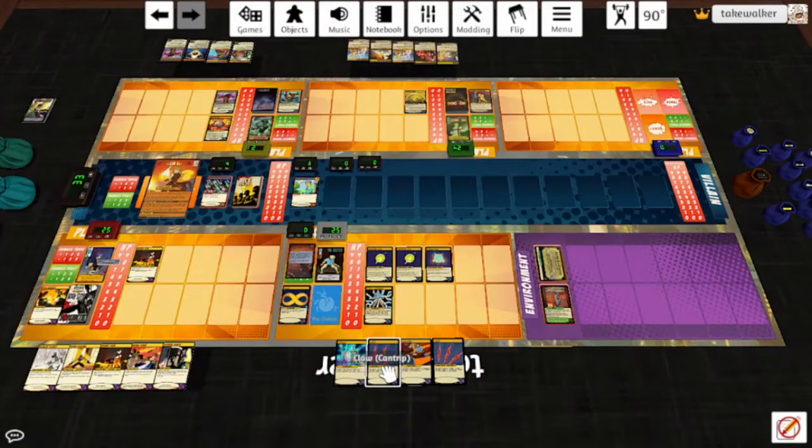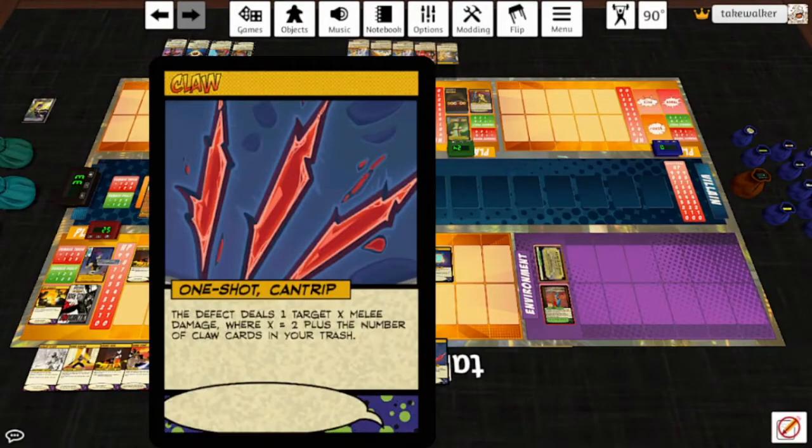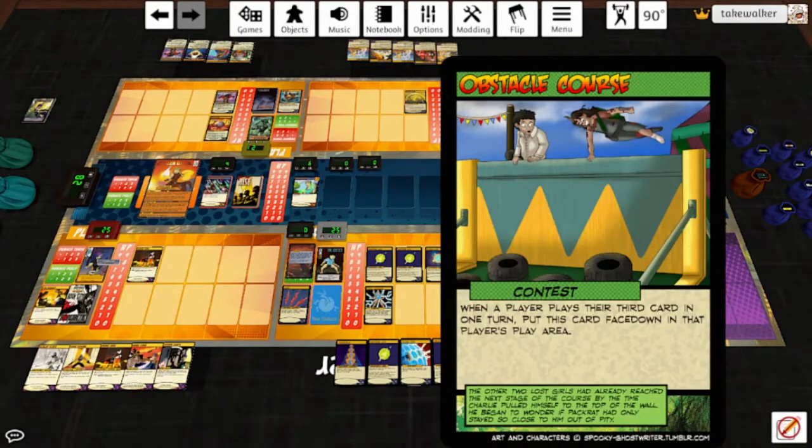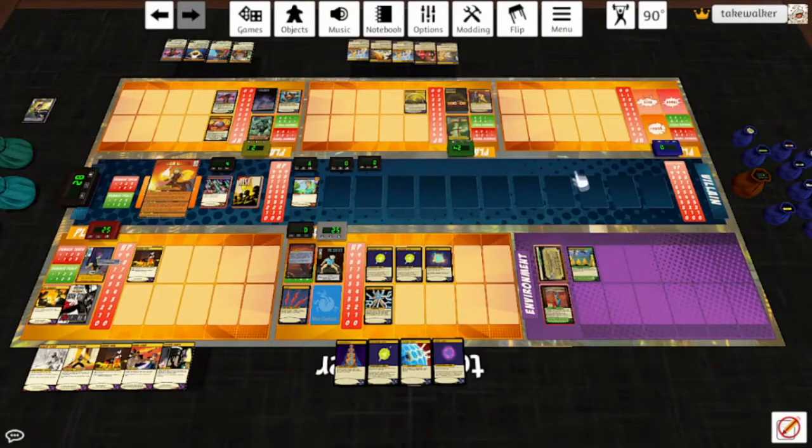Do I have any cantrips? Oh, I've got Claw. Let's see, there is 1 Claw in my trash, so he's going to hit Dawn for 3. Discard the hand, and draw 4, and do 1 and 1. Obstacle Course. Oh, finally, a contest. When a player plays their 3rd card in 1 turn, put this card face down in that player's play area. I could see that happening with Gyrosaur, maybe.